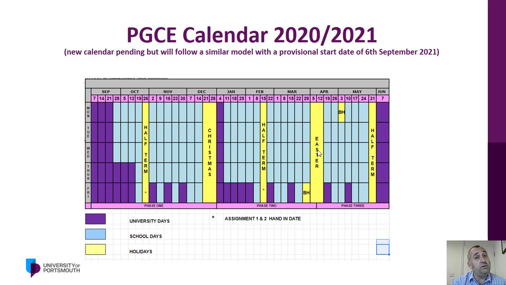Then after Christmas, you go to your second school. You'll notice the induction's only a week after Christmas, and then your input from university is much lower, because obviously you're really then focusing on your teaching. After Christmas, your timetable builds up to 60% of a full-time teacher's typical teaching load. Again, that's planning, delivery of lessons and marking. There are assignments around that as well. Full support is given, and we have the learning development people available to book to support you as well. So if you haven't written an essay for a long time, don't worry, you're in safe hands. Okay.